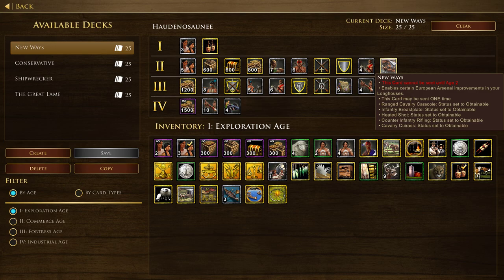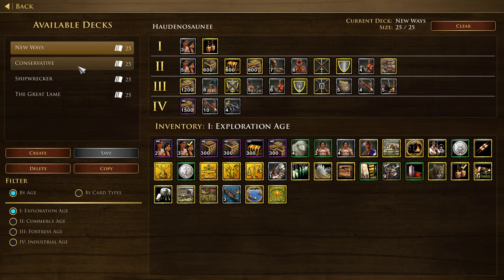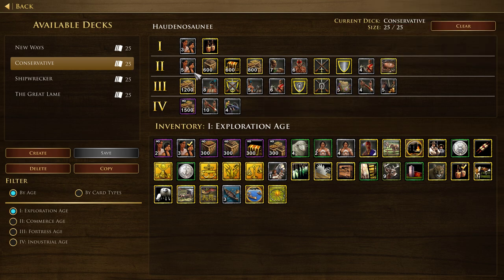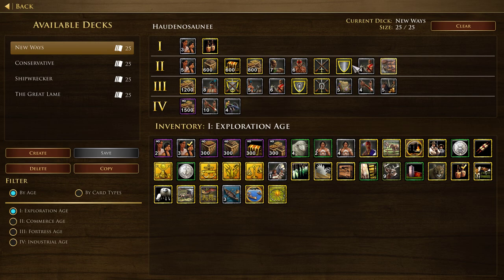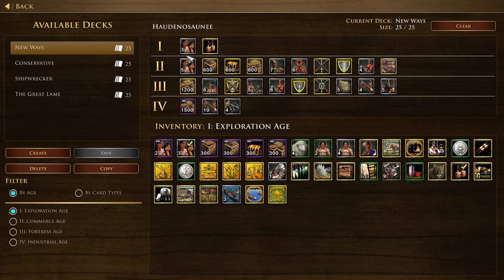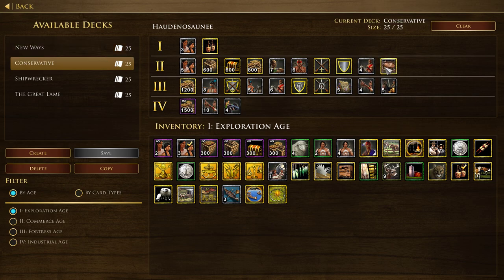So if you're staying in Age 2, you wouldn't want New Ways, and instead you'd want Conservative Tactics, which just straight up gives your Aennas and Tomahawks plus 10 hit points, plus 10 attack. So it's just a safer, more effective upgrade that upgrades more of your stuff. So Age 2, Conservative Tactics. Age 3, New Ways. Now, as for your Age 2 cards in general, I think that everything here you always need. As you can see, it's identical in Age 2, except for that card.